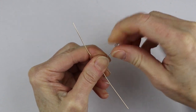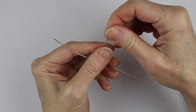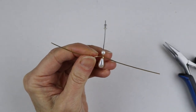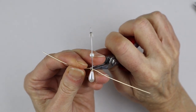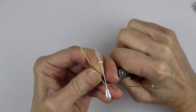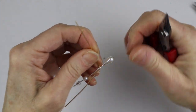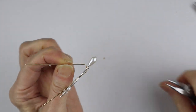If you need to, you can go ahead and tighten it up a little bit. Place it down here — if you want you could push the stopper down a little further to hold it in place. Now we want to form the wings, so we're just going to hold this and push it up a little bit on an angle, and then the same thing on this other side. It's going to wiggle around a little bit, but you could push the stopper down a bit if you want.